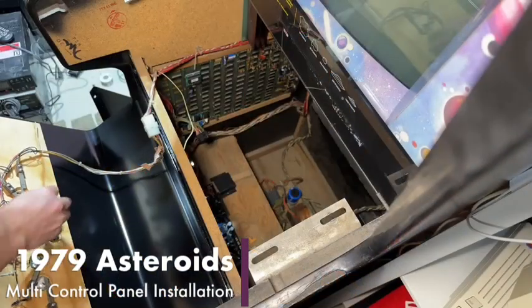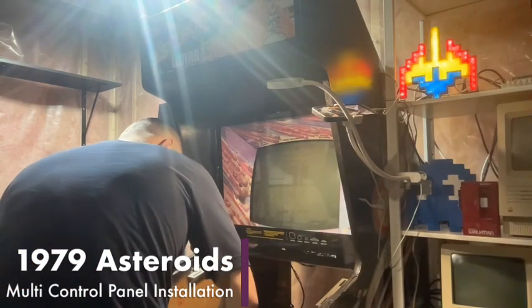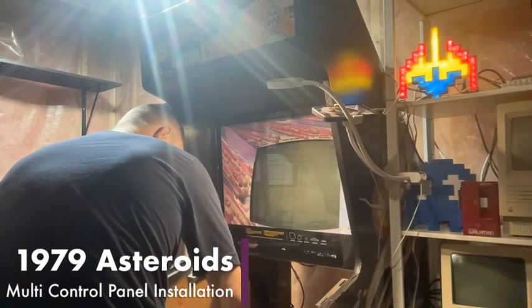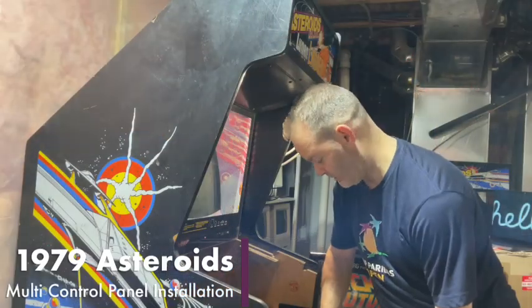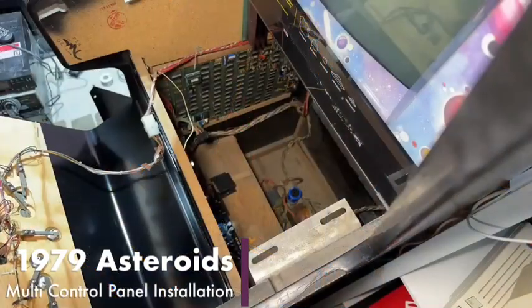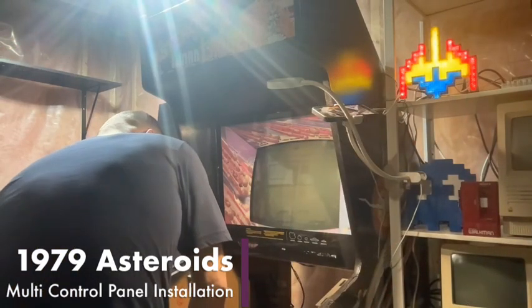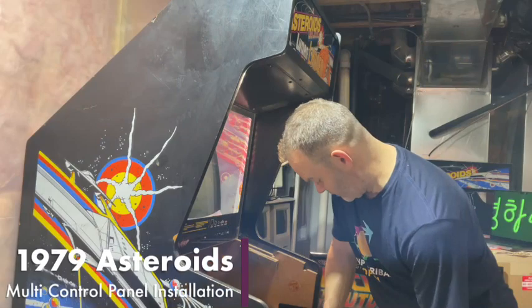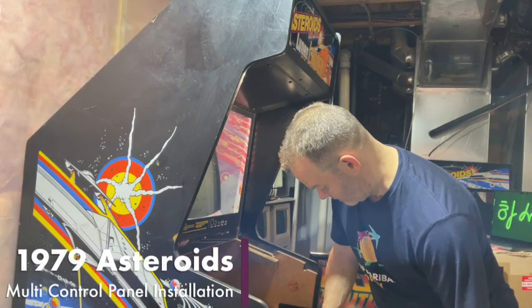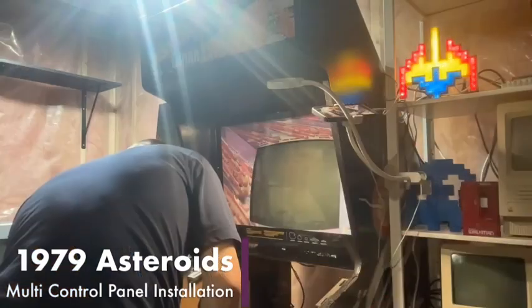We might have to, we may have to cut. See, the buttons are the same distance apart, so we might just have to cut this piece of wood. If we cut this piece of wood, then we should be able to sort this out. We have to take this piece of wood off anyway, so it's not like we're wasting any time here. All right, two down, three down, two to go.